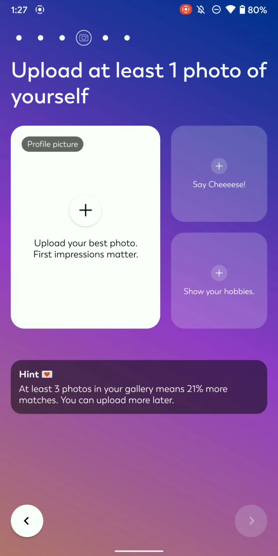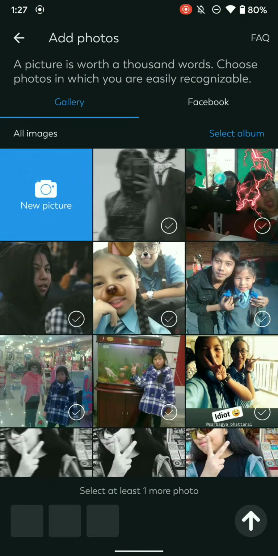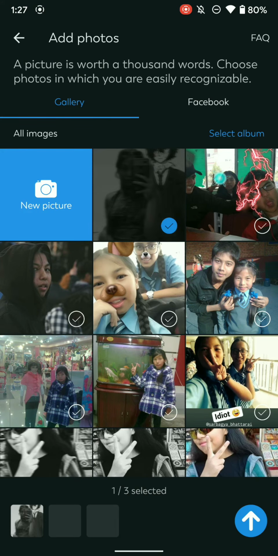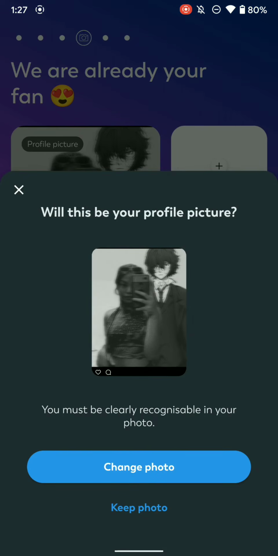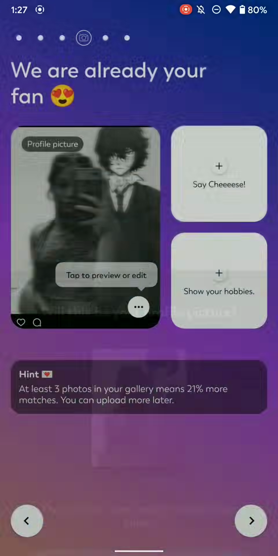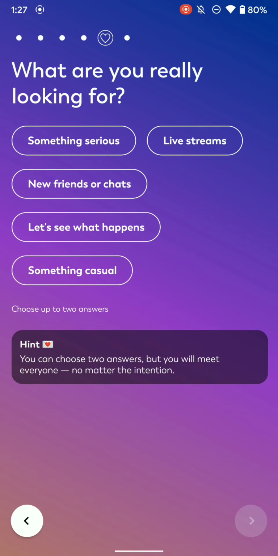Upload the latest photo. You have to upload the photo here which you have. I'll go with this one only for example. Change photo. No, I'll keep the photo.